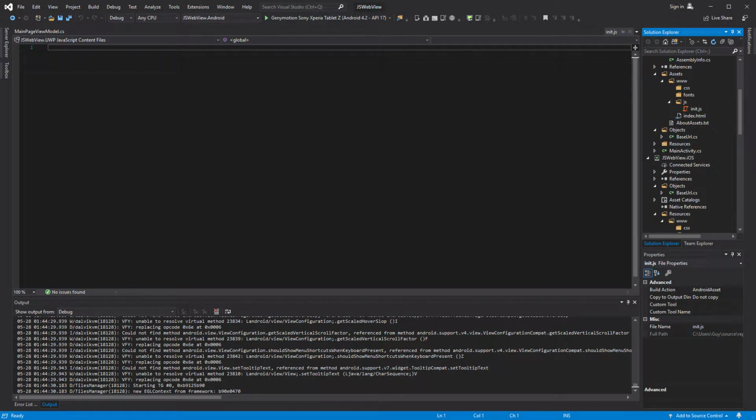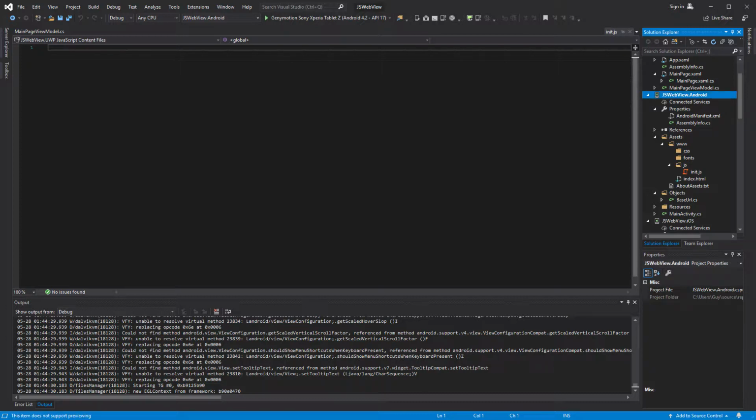Now, this is where it gets a little complicated. Each project, or rather, each Android, iOS, and UWP have different ways of injecting JavaScript into the web view and having it accessible to the C#, and again C# into the JavaScript.